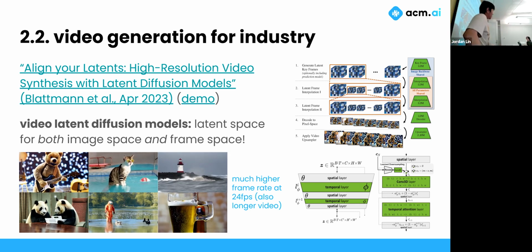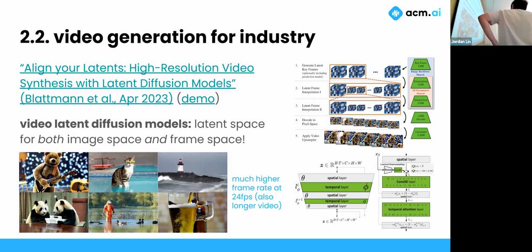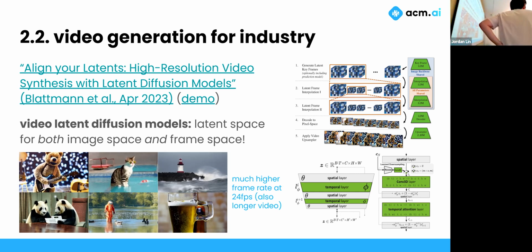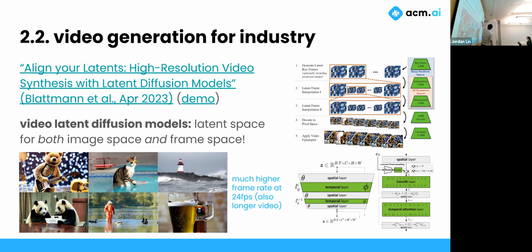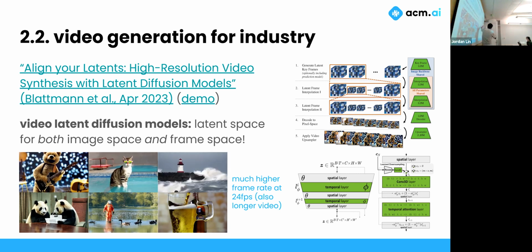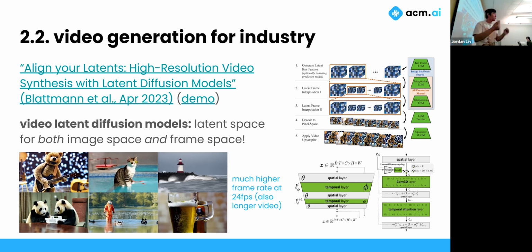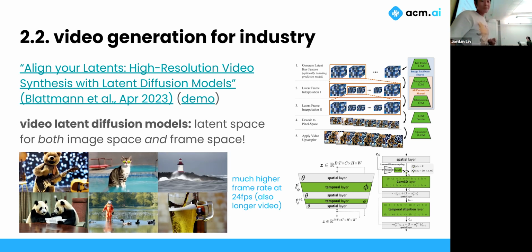Any questions on this? Yes, Maxine. The idea is if it's latent in both image and space, you can just change tiny things and it'll look smooth. Yeah, and that's kind of what latent frame interpolation is. It's basically you're doing all of this within latent space instead of trying to do it in the image space.